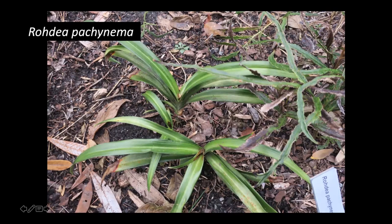know, this is the only Rhodia that's stoloniferous at all. The rest of them have rhizomes, underground roots, that stay very close together. So you get a clump that gets bigger and bigger. This was a single plant planted, and you can see the new ones popping up a little farther away. So it actually has underground rhizomes, underground stems that are thinner and will go farther.